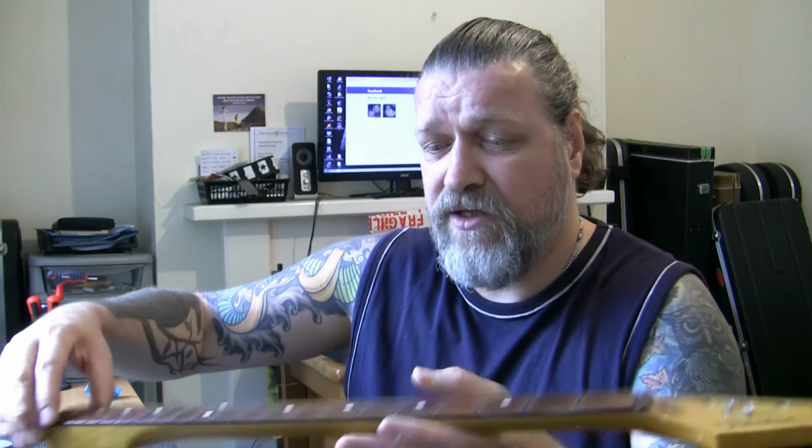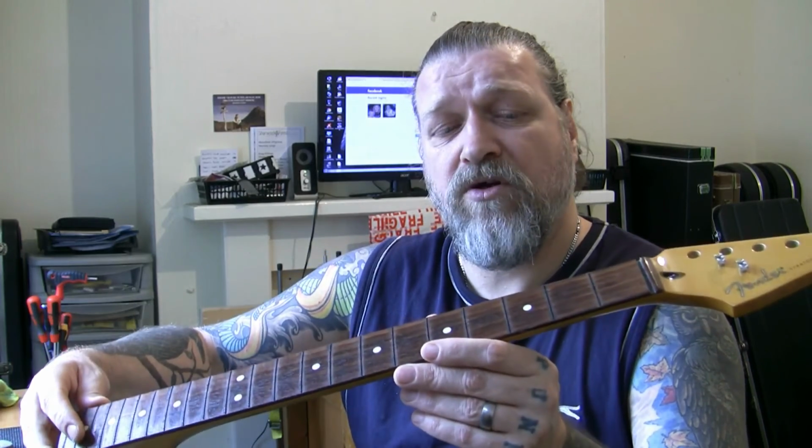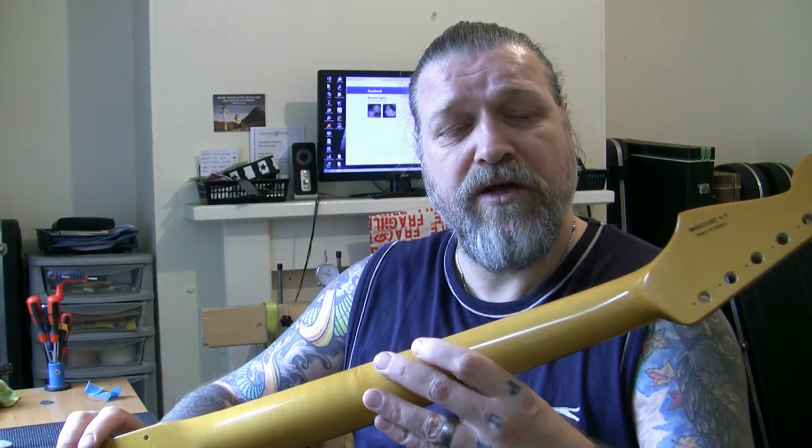Once that's all done, I will come back and we'll decide whether we're going to cut through these edges. I normally do cut through these slot edges there. I mean, there's one crack there, quite a bad crack. Probably make my job a lot easier doing it that way. But I'll think about that, and I'll come back and let you know. So I'm going to crack on with this, get the fingerboard ready for taking on the new frets, and I'll come up with a mini update before we wrap this part of the video up. I think that's all I've got to tell you there.